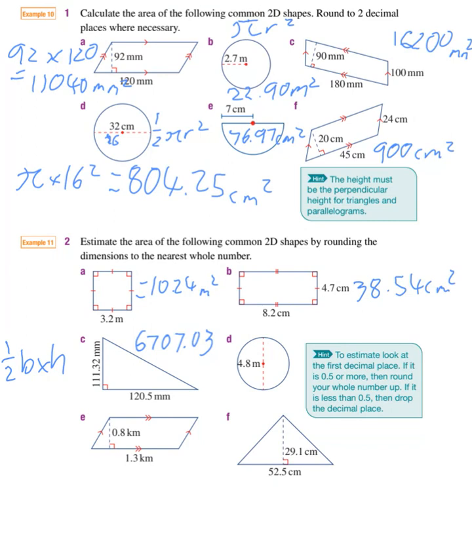Okay, now for D, all it's going to be is pi r squared. R obviously will be half of this because radius is half of diameter. Half of 4.8 is 2.4. So pi times 2.4 squared, and that should get you an answer of 18.1 meters squared. Over here, same as before, we've just got our crooked rectangles. We've just got to straighten it up. It's going to be 0.8 high, 1.3 across. 0.8 times 1.3 will end up getting you 1.04 kilometers squared.